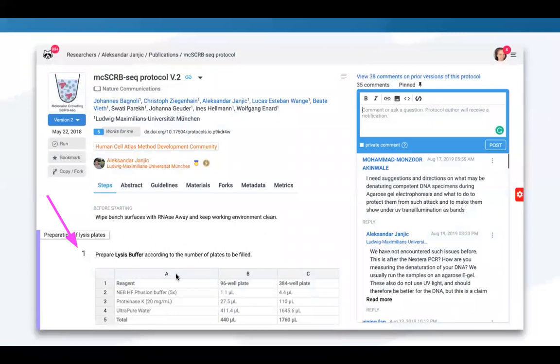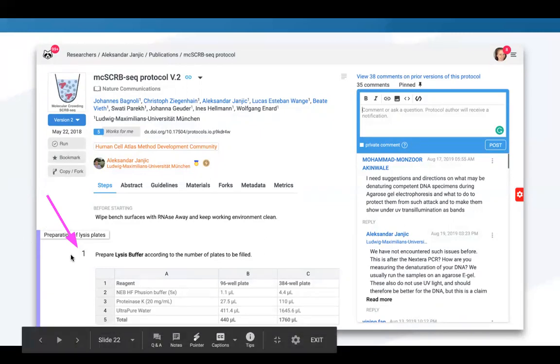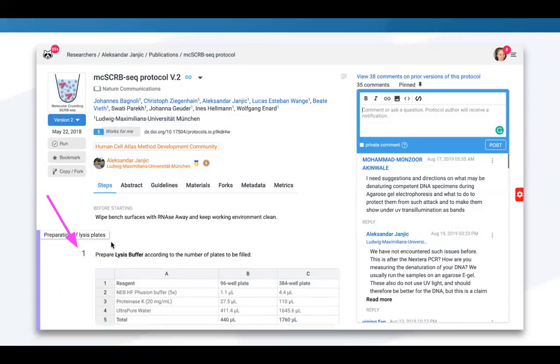So we encourage people to enter the protocols not as long, hard to understand text, but rather easy to follow step-by-step descriptions. And you can also see that here the methods can be grouped into sections. So here you can see the first section of in the first step. And then also there's a lot of room to add additional details, such as you can add an abstract, guidelines, you can add very detailed materials, so you can include exactly the reagents that you used with the vendor and the catalog number and all these details that are very important. And then also protocols can be associated with groups.